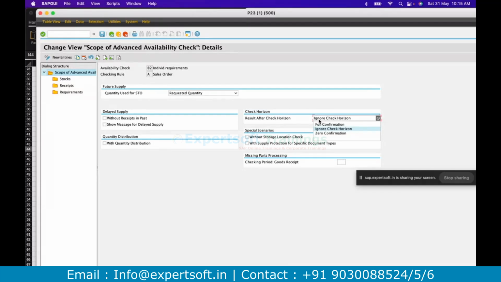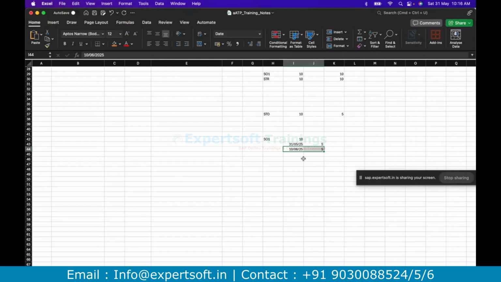If your requirement date is within 10 days. Last point, sorry, I'm confused. Can you just give me an example? I will explain. Let us say my requirement date is after 10 days, meaning 12th June 2025, which is a requirement of 10.